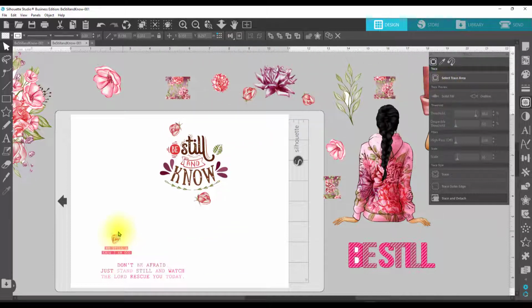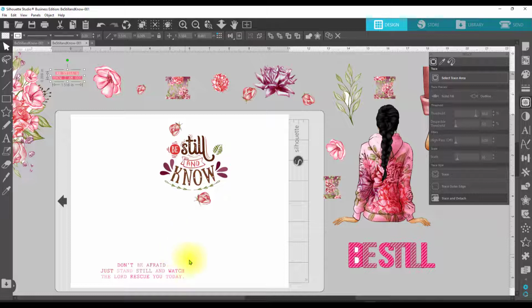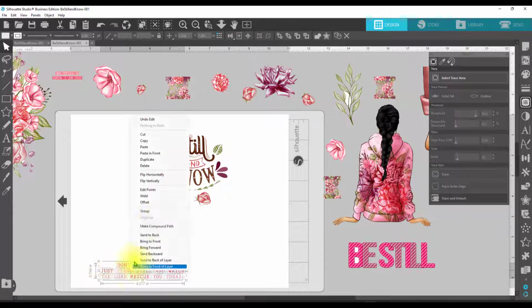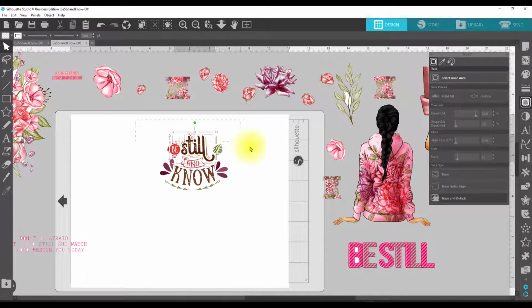So the only one that's really given me fits, well, these letters down here, let's see. I'm going to group this together, so I right-click and group. I'm going to group all of this together, right-click and group after I select it all. And there's a little bit of fits for that one too. This one should be fine, this one's fine, and this one I've got to group together. Okay, so let me put this one back here.